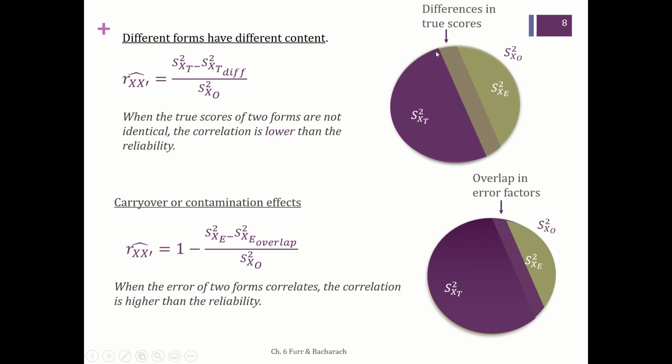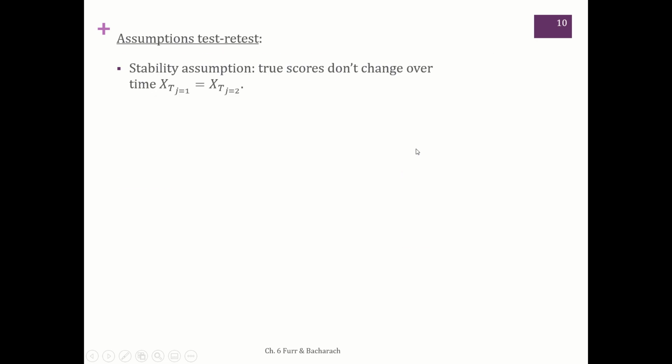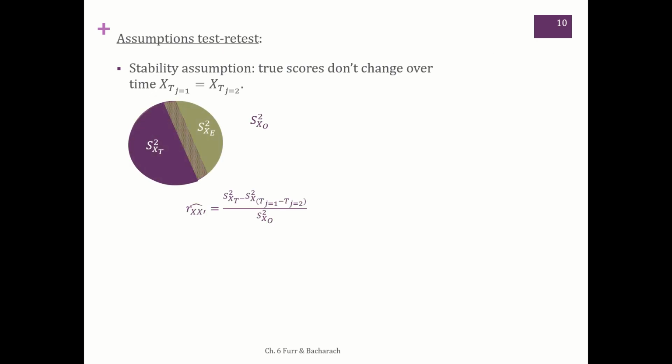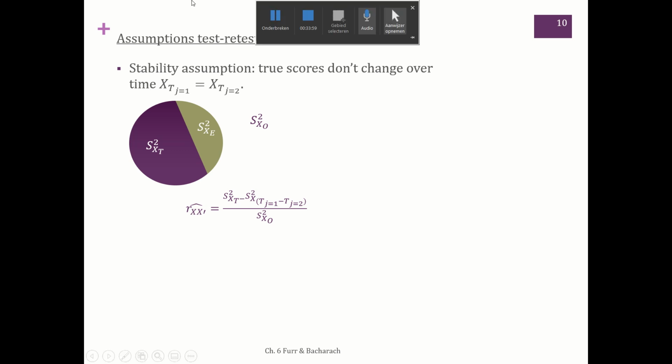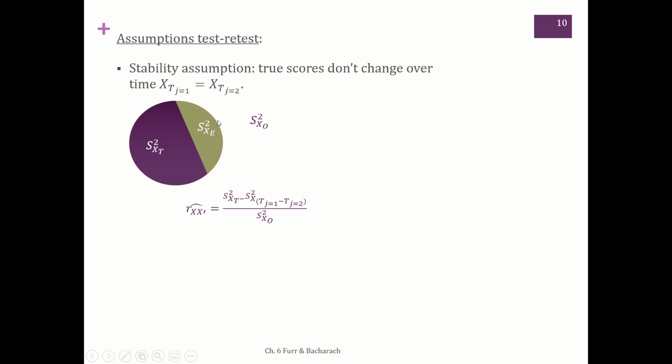Alright, this applies to the alternate forms. Reliability, we can do something similar obviously for the test retest. Thing with test retest, however, is that for the measurement error influencing both test administrations, as I showed earlier, that's less likely to happen with test retest. Alternate forms are usually administered at the same time. The test and the retest obviously are not administered at the same time. So the same accidental event happening on the retest and on the test, chances of that aren't that high. So that carryover thing probably won't happen with the test retest part.